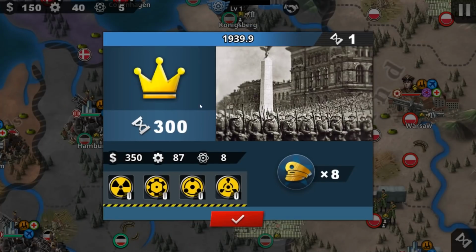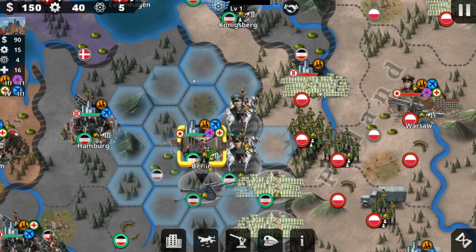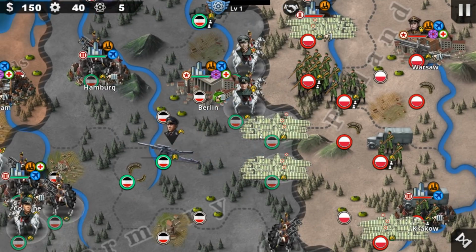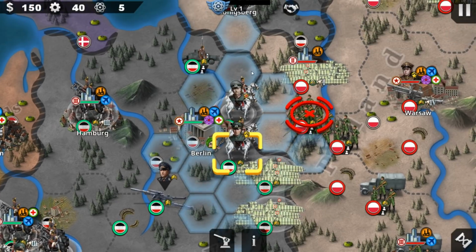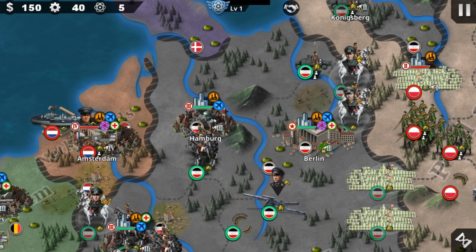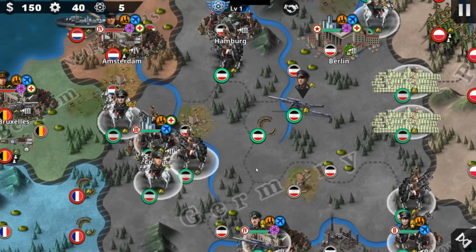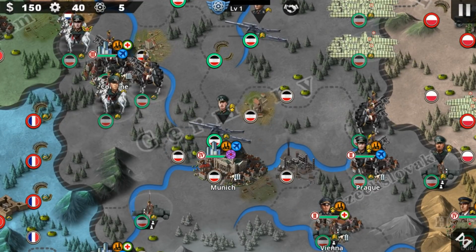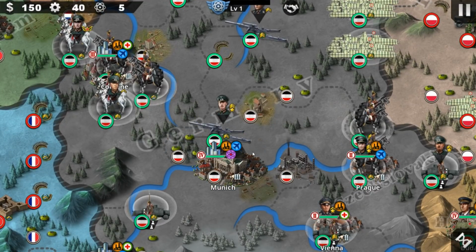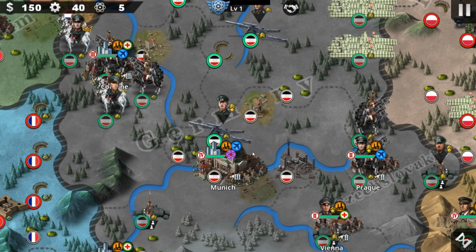So we have so much stuff to be shown right now. First of all, we have the new city. You can tell that Berlin has a new city right here, which you guys can see for sure. We exported that city from European War 6. Yes, you can tell the city has changed into a bigger city. You can see Munich also has a changed city as well. We have so many things to be shown. It looks really cool as well.